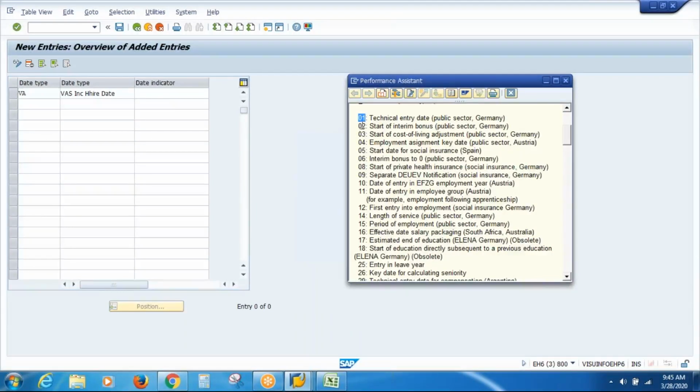Start of interim bonus 02. Start of cost of living adjustment, again German specific configurations 03. So if you are configuring any date type to capture such dates, you have to assign such indicators, which is not mandatory, it's only optional.